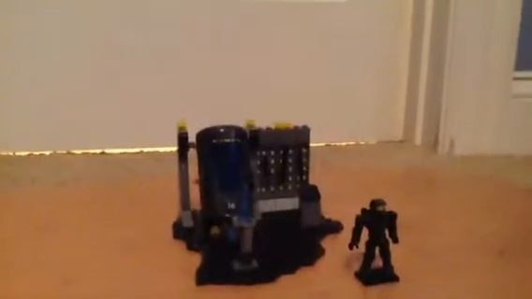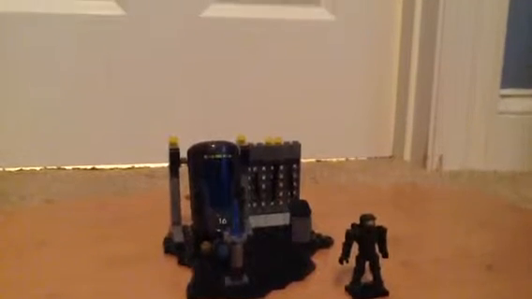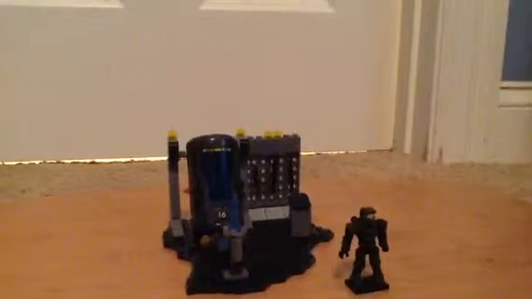Today we're doing something different, except this time we're reviewing another set, except it's Mega Bloks, and it's Halo Mega Bloks. So I like this. Today we have a UNSC Cryo Bay. It is $11 in the U.S. and has 72 pieces, ages 8 and up, and the number is 97088. It is available at Toys R Us, Amazon, Walmart, and Target.